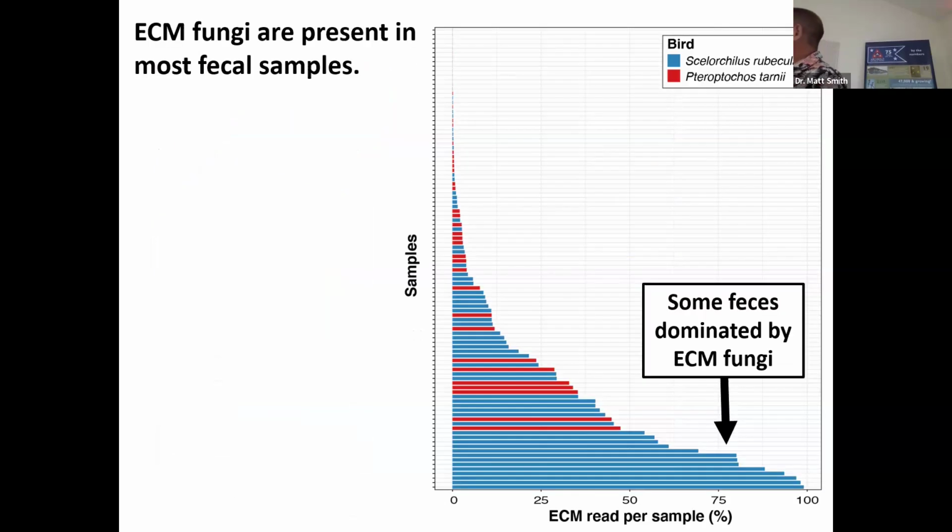And you find that it influences which fungi are showing up in these fecal materials. And then the other thing we found, which the haters told us we wouldn't find, was that there's a lot of ectomycorrhizal fungi present in those fecal samples. So it's highly variable. These are the two different birds, color-coded there. And these are just different samples. So there's definitely some samples that don't have very much. But then there's others where almost all of the DNA reads, all the sequences, are basically ectomycorrhizal fungi, which was very surprising to me. I thought there would be plenty that were like this. I was pretty surprised to find some where almost everything in the fecal sample that we got back was an ectomycorrhizal fungus.